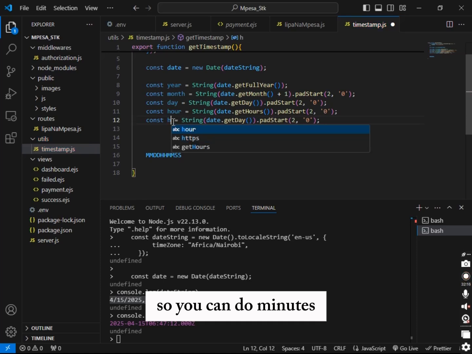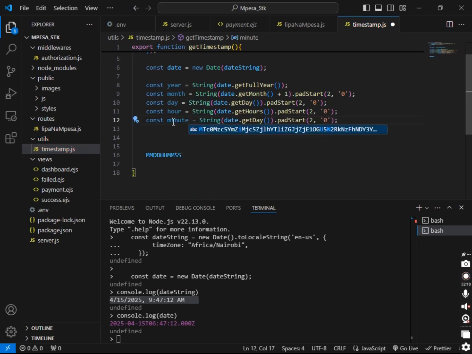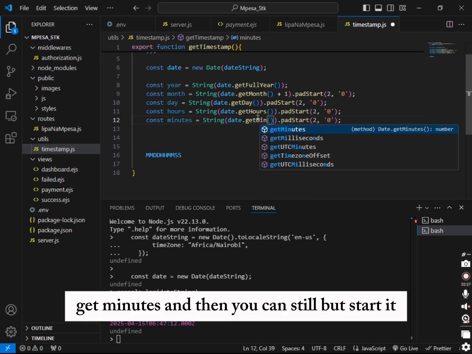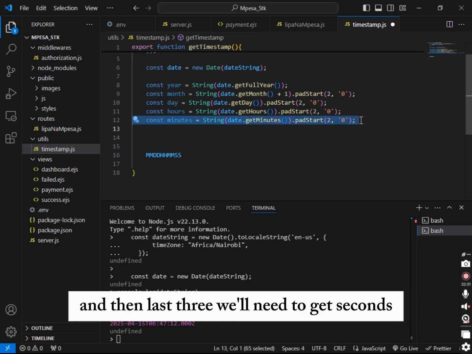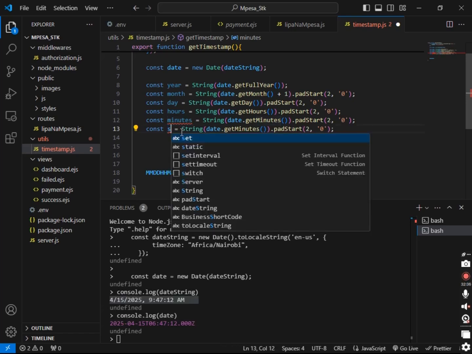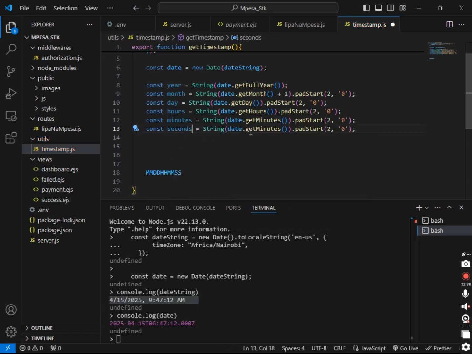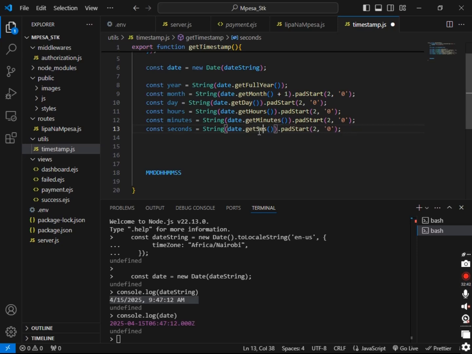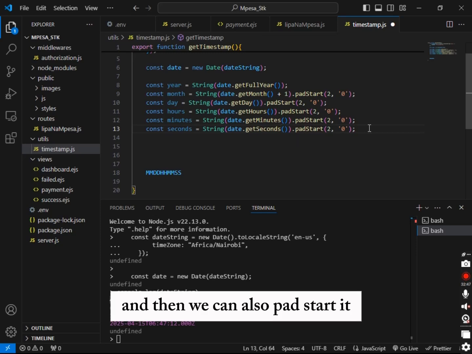So you can do minutes, get minutes, and then you can still padStart it, and then lastly we will need to get seconds, and then get seconds, and then we can also padStart it.